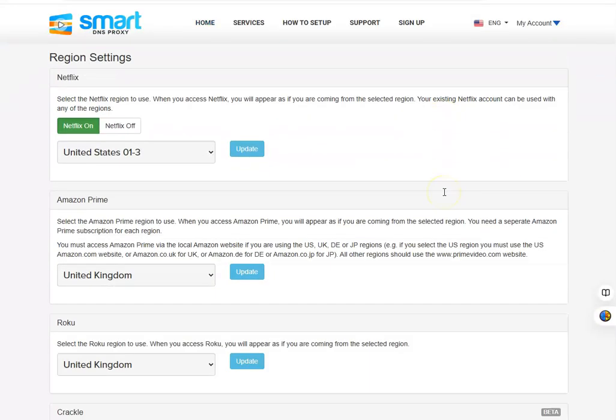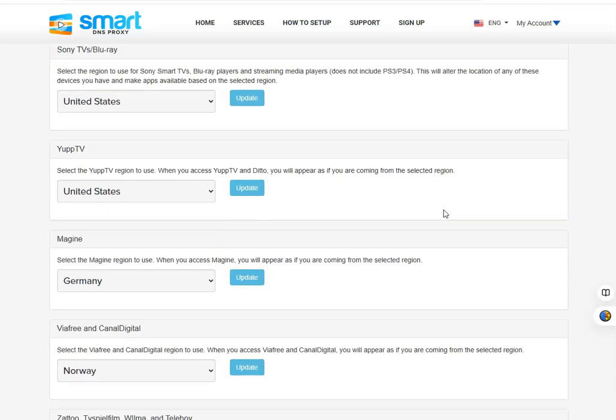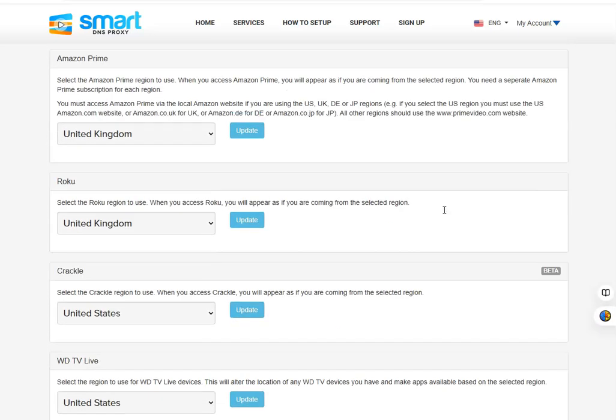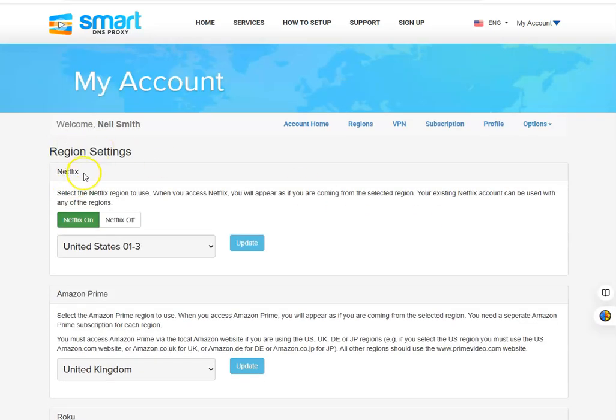So here's where you control your account. Now, as I say, Smart DNS is basically enabled or disabled. If you change your DNS server to a Smart DNS and you have an account and activate your IP address, it's just a click of a button, then everything goes through these settings. And you can see here you can change what you want to happen. So here I have, for instance, Netflix.